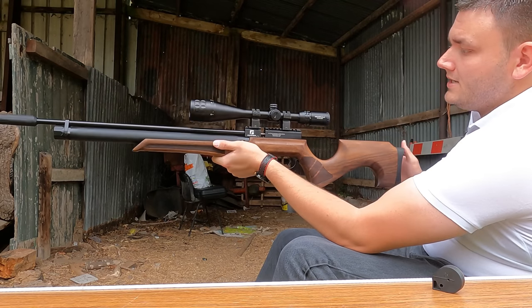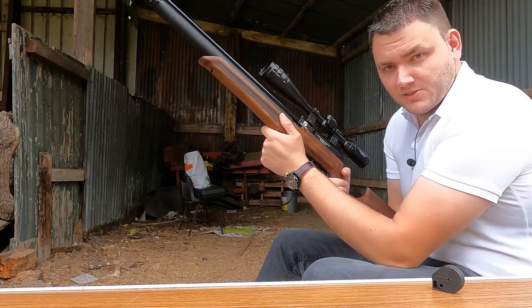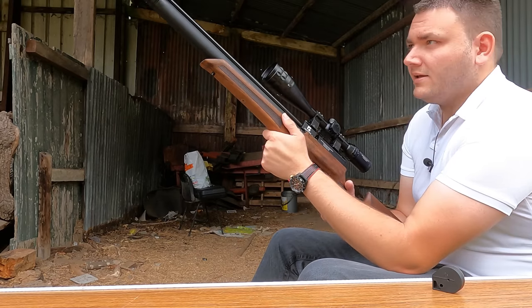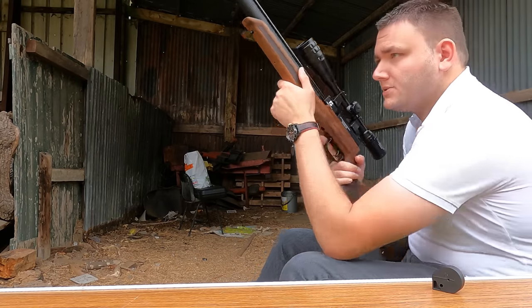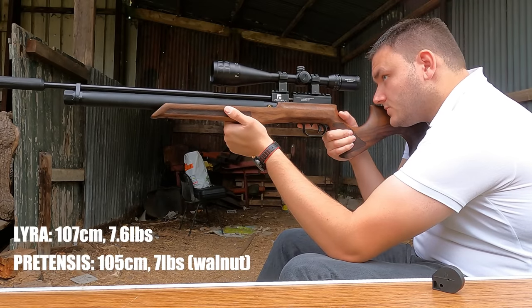Okay, first thing I'm gonna say, again, these aren't negatives as such, just things to bear in mind if you've made the mistake looking at the pictures as I have. It's quite a long gun. In fact, dare I say it, it might even be a bit longer feeling than the Pretensis. We'll see if we can get two of them out here later on, and we'll put them side by side so we can take a look.